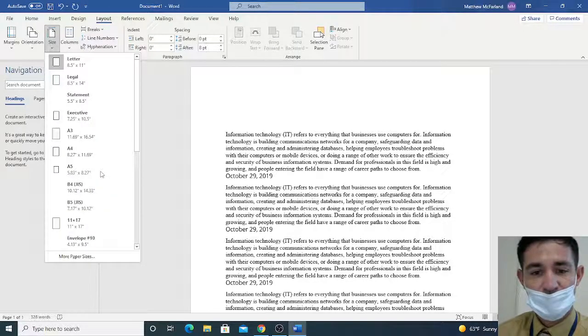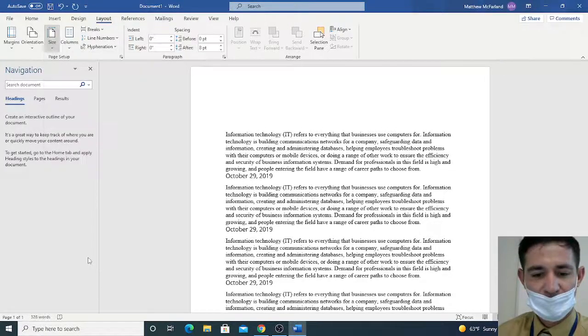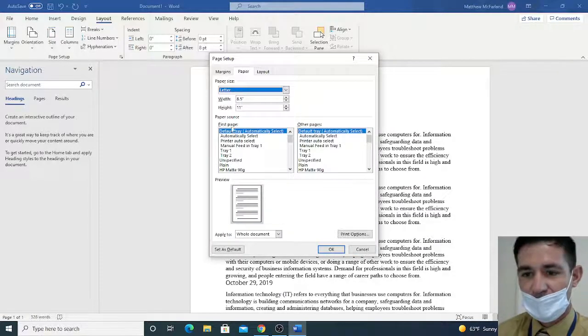And usually when you install your printer, if you have a specialty size, it will automatically add to the size list. If not, you would have to click more paper sizes, and you could enter it manually and figure out what the right size for the paper is. Now, let's just say you had a plotter that did print 3 foot wide and as long as you wanted, and you left it on legal.